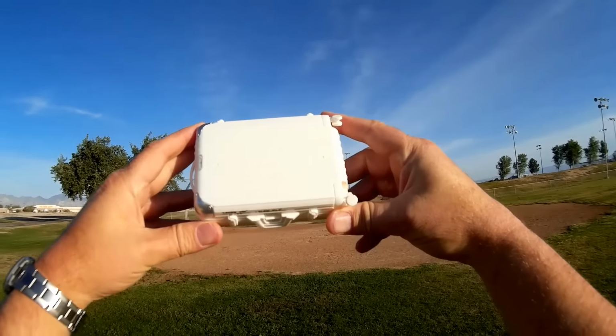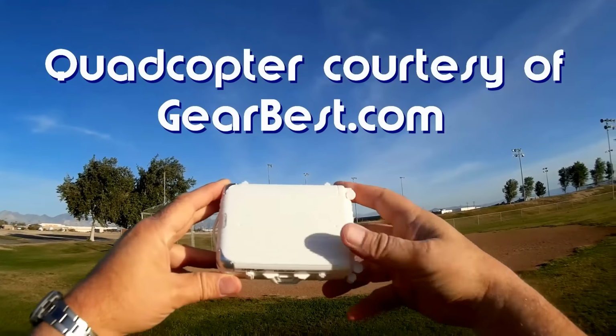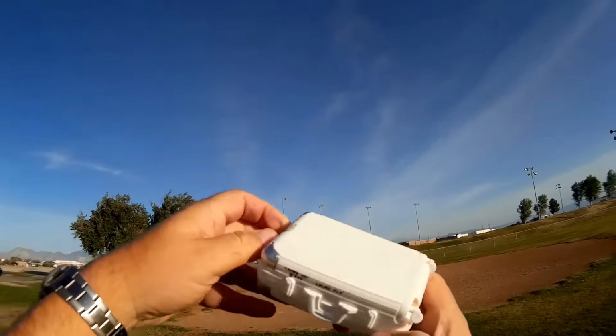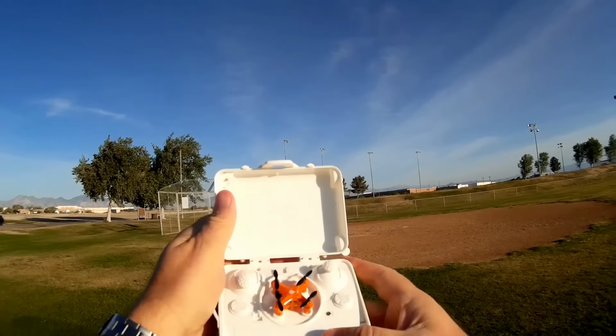Morning, Quadcopter 101 here, and what I got for you today is a review of the new Create Toys E904 Sylph Fly. Now if you look at this thing, you see it comes with a nice little luggage carrying case. But actually, if you open that case, you'll discover the quadcopter is inside. The case is actually a carrying case for the quadcopter.